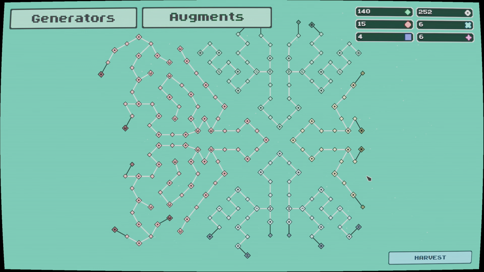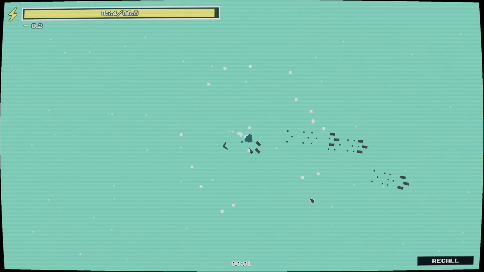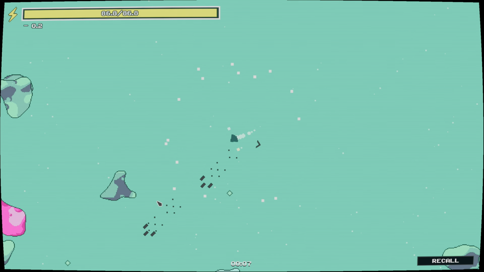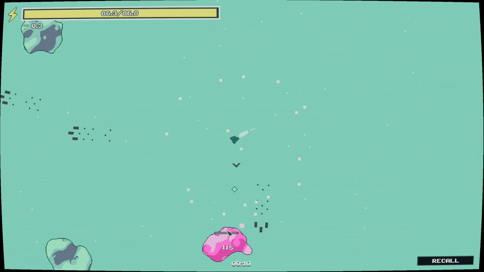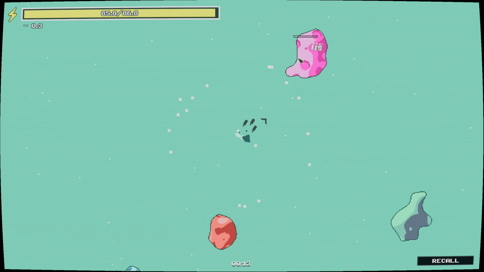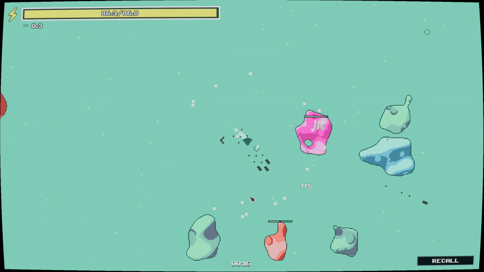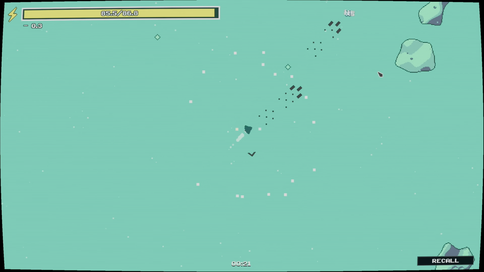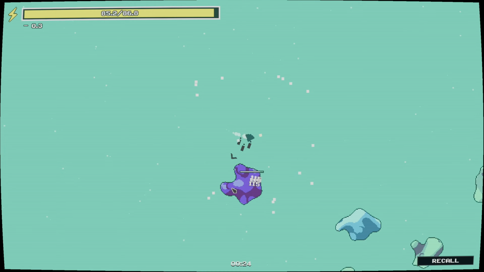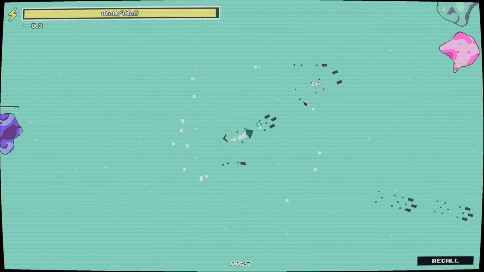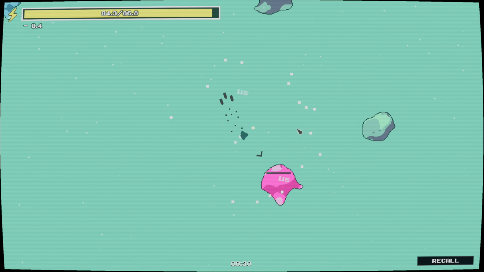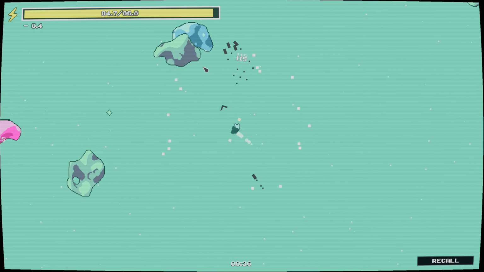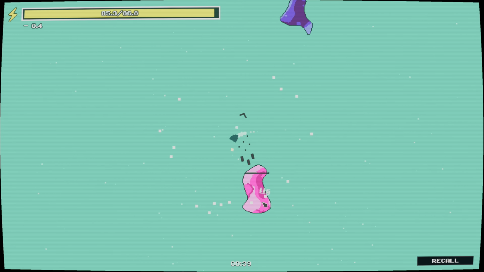Okay, now we just spent all our money on that. But now when you go in, the amount of spawns will go up so dramatically, especially for how many we did there. We did a bunch there, so the spawns probably went up by a good 30% or so. And you'll get a lot more of your materials doing it that way, which is kind of nice. That would be the one that I would focus on first, getting to the point where you can one or two shot the green asteroids in the beginning of the game with damage, and then basically getting the spawns up as fast as you can, and then the actual generator screen is what you're collecting out here.